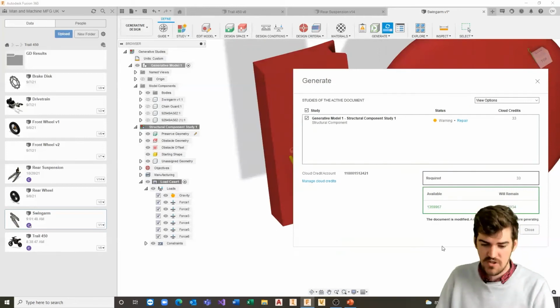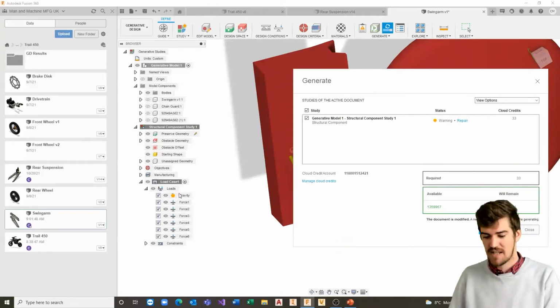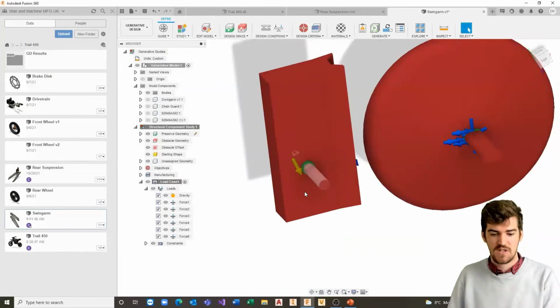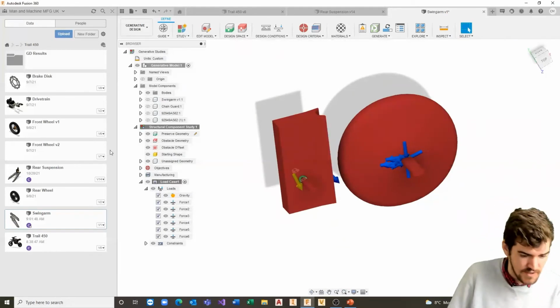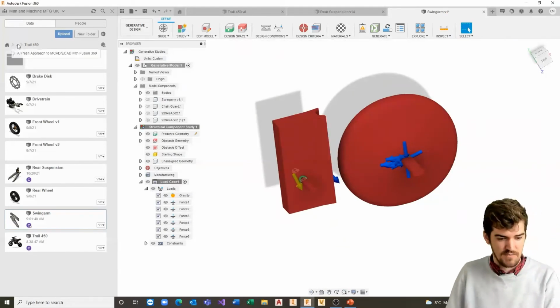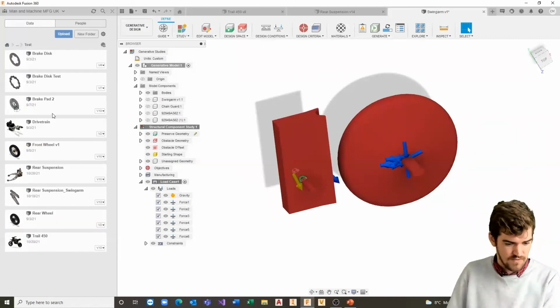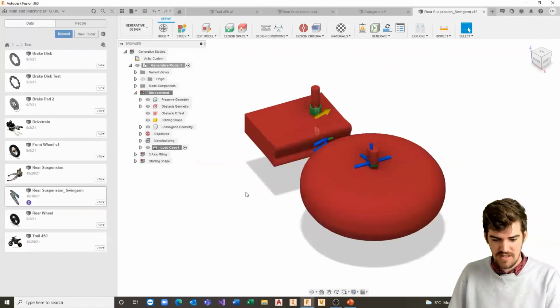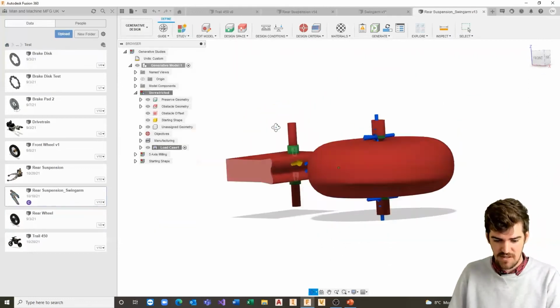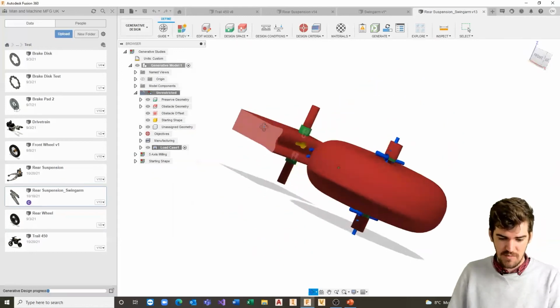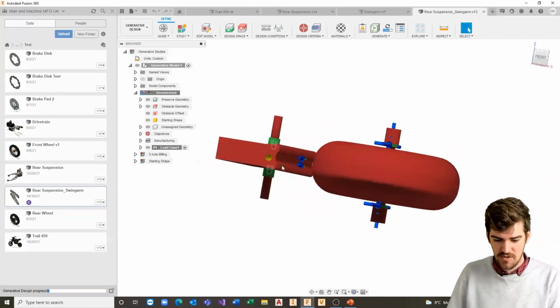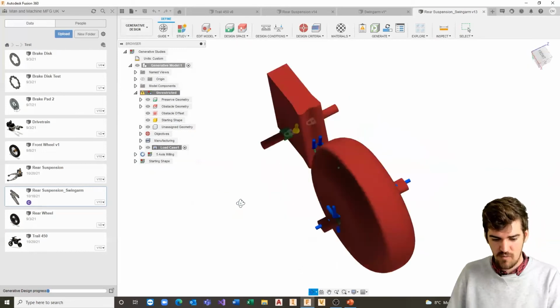I'm just going to jump straight ahead to some of the results that have finished for us, just so you can get a good understanding of what has been created before, using pretty much the same setup as we have here. So I'm just going to find the correct one here. I believe it was this rear suspension swing arm, and you can see a very similar setup, albeit maybe the obstructive geometry is slightly different, but more or less the same thing.